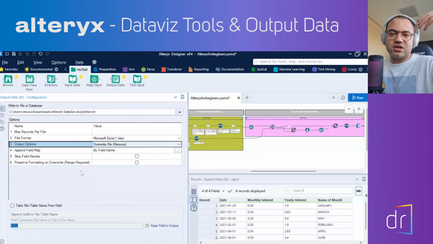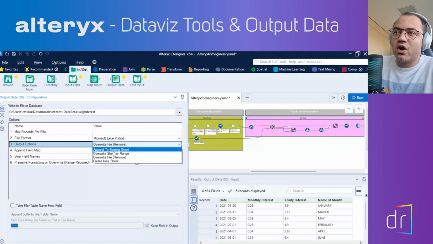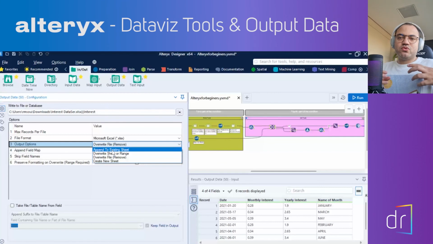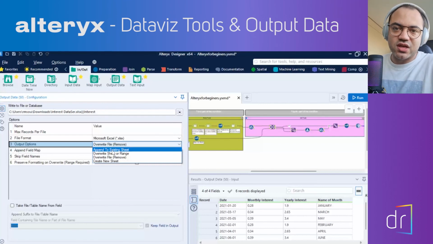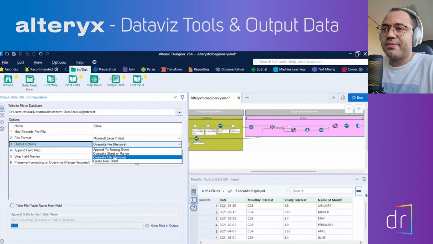If you want something different, just select another type: overwrite only the sheet, or you can use appending. Appending will just combine, it's like a union of data. When you press run, Alteryx just puts the new data at the bottom of your data set, okay? Not overwrite, just append. In my case, I will use overwrite file.